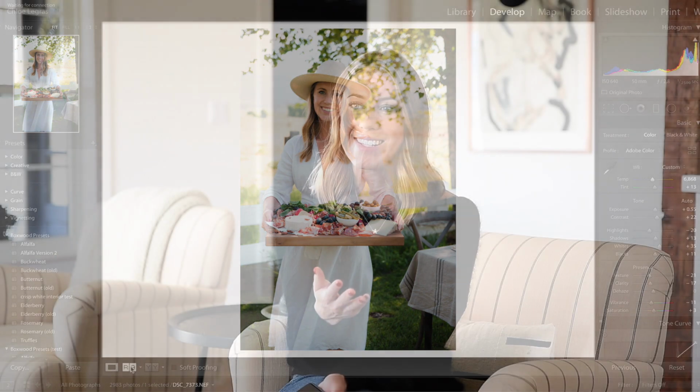Now, sometimes Lightroom doesn't do the best job, or you don't pick the right neutral color, and it will really warm up your photo or really cool down your photo. After I select my white balance, and now I've gotten to the point where I kind of do this manually. I don't always use the color dropper tool, but if you're just getting started, it is really helpful to use the color dropper tool. But I will then adjust the temperature so that the warmth feels just right, and I'll adjust the tint so that the tint feels right too. And this is really important when you're shooting with a white backdrop.